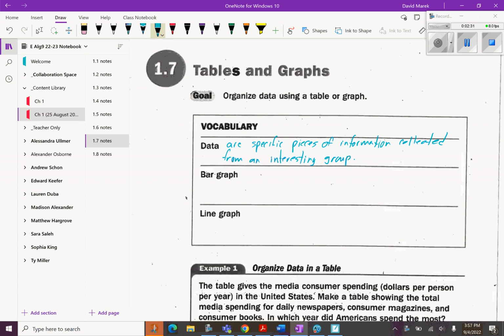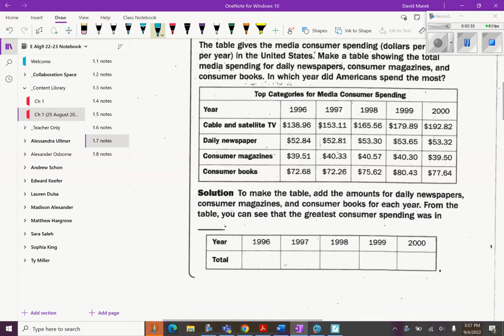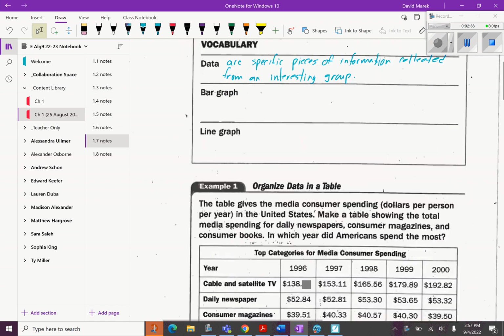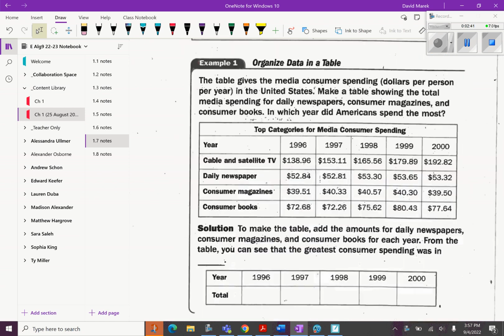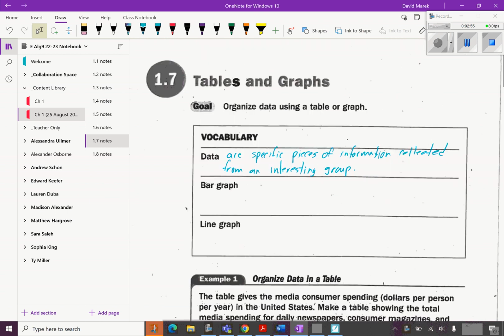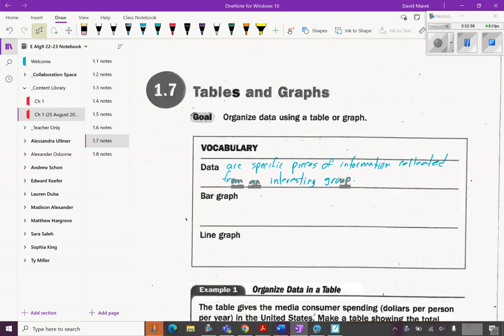Now we can arrange that data into, yay, a nice little chart here. Well, actually, that's not a chart, that's a table. You know, just listing all of the specific information that we've collected. It's really hard to tell if there's anything interesting going on if all we look at is a table. So one way we can then arrange this that maybe helps tell the story about something interesting about the data is making a bar graph.